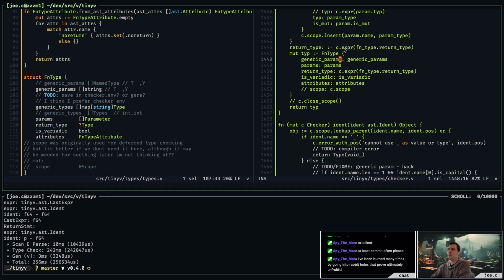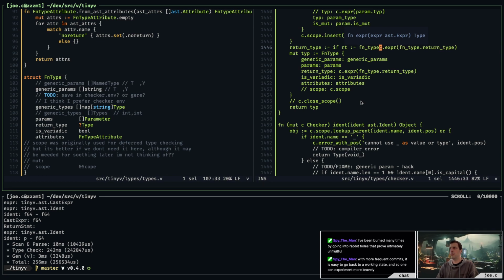Let's do if type, if RT equals function type. No, this is an expression. Hang on. So okay, yes.